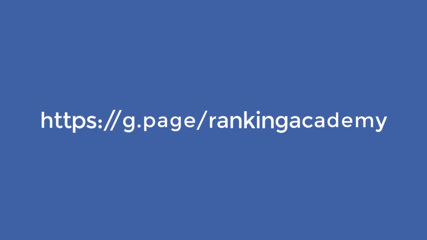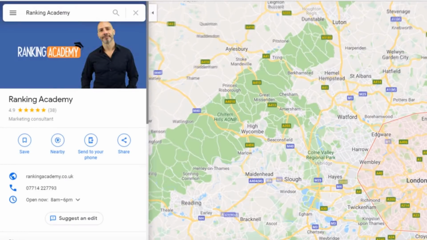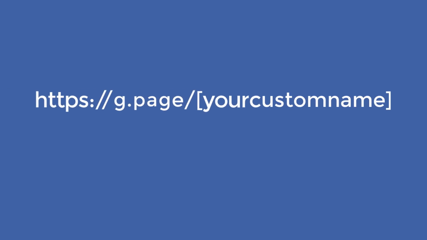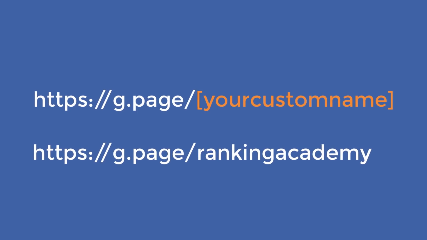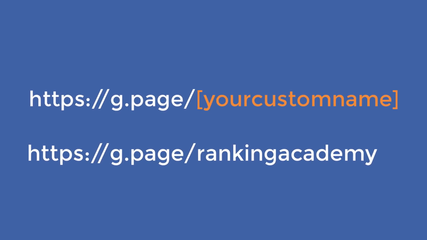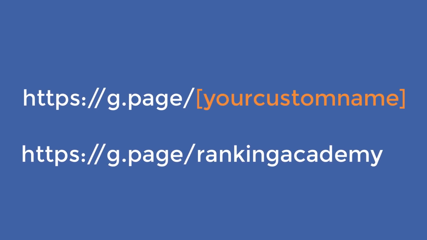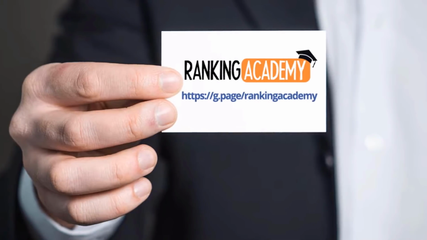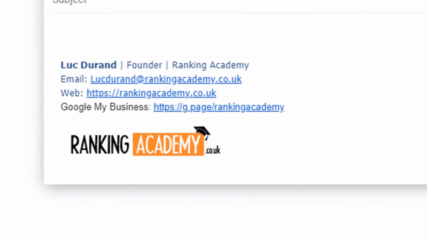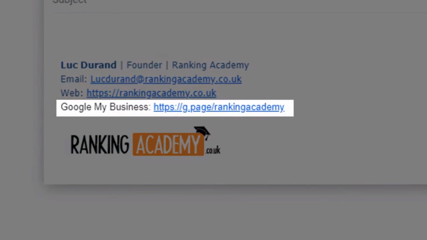Create a short name. This new feature, which was introduced only a few months ago, gives you the ability to create a short link which, when clicked on, sends visitors directly to your Google listing on Google Maps. The format is straightforward and looks like this. This simplifies the way you can connect with your customers and makes it easy to share your Google My Business profile with potential customers so they can easily find directions to get to you, read your reviews, and so on. Use it just like you would use a social media profile link and add it to your business cards, your email signature, and everywhere else you think is relevant. It works both on desktop and mobile.